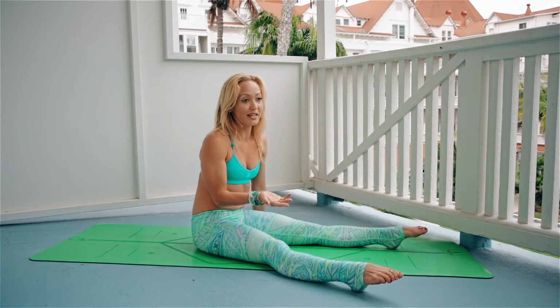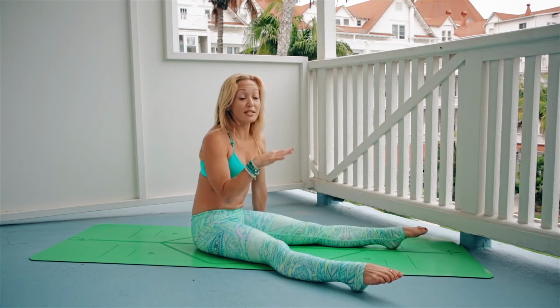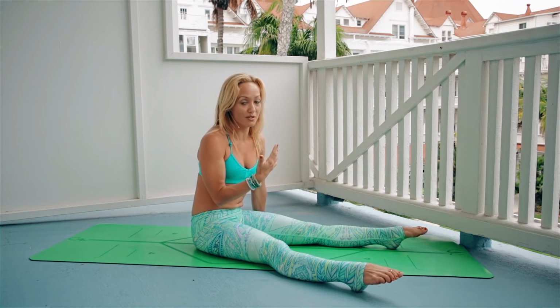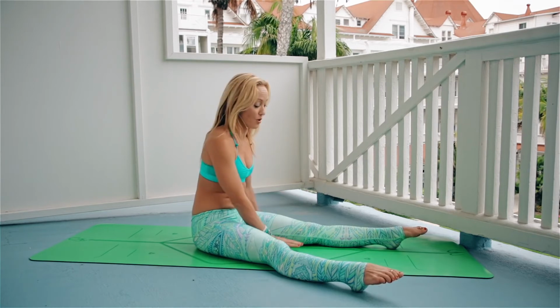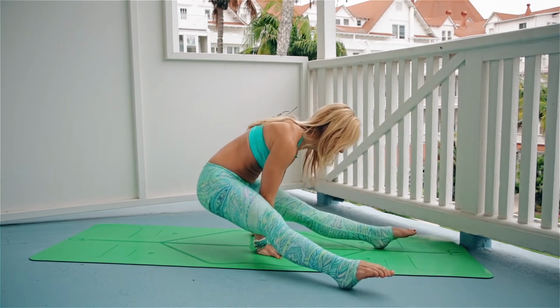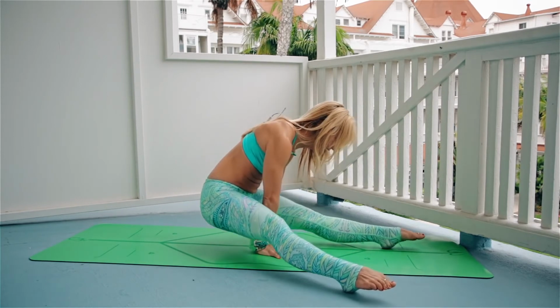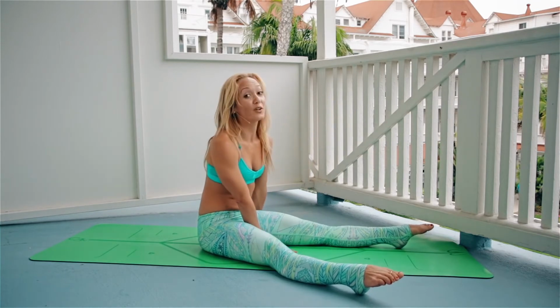Working asymmetrical arm balances actually brings symmetry into the body. Over time, if you stay the same amount both sides, you'll create equalization of the strength and stability through your whole body. So here we go. Shoulders forward. Inhale, hips back and up. 1, 2, 3, 4, and 5. Take it down. Okay, next one.